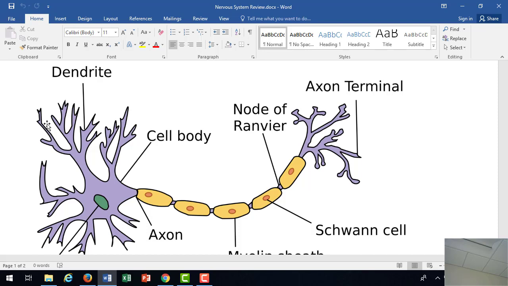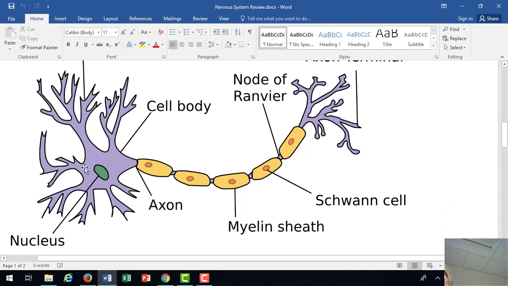So sodium flows in. And then once we get enough sodium in, we get to a special spot in the cell. So this is the cell body. The nucleus is where the processing occurs for all this inflow of ion concentration. If we let enough sodium come in, we get to a special spot on the neuron called the axon hillock where voltage-gated channels are found. And then voltage-gated channels are found all along the axon. So voltage-gated channels are found at the axon hillock, which is this widened area where it starts to narrow to become the axon.